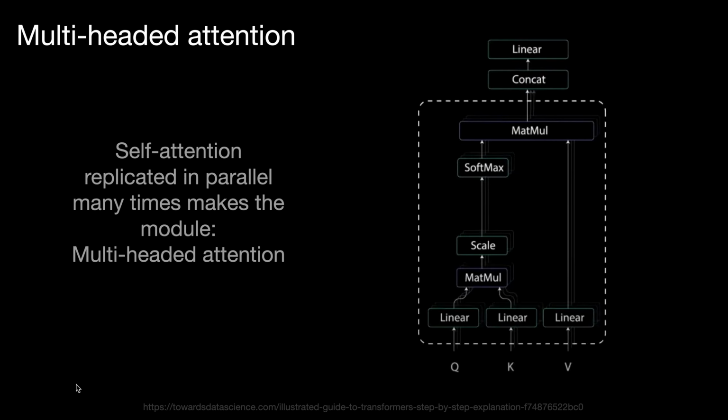So the multi-headed attention is basically this attention process, right? But it's replicated in parallel many times, and whenever we replicate this self-attention multiple times, we call it multi-headed attention, which means that it'll take the same sequence, say 8 times, and it will look at 8 possible correlations, and it will output 8 possible correlations, right? So that's how it's implemented in the transformer, and the reason why you want to do this is like paying attention to multiple things in parallel, right?